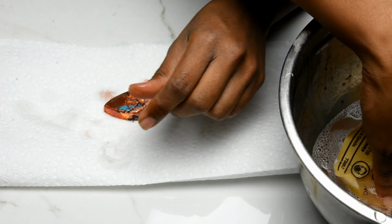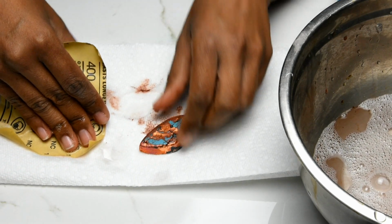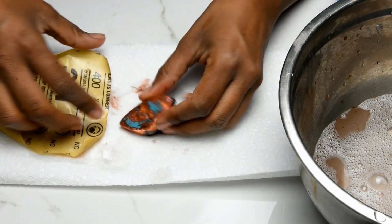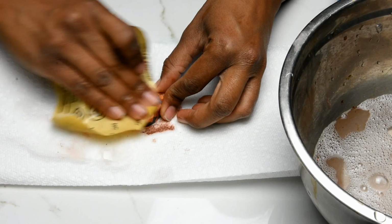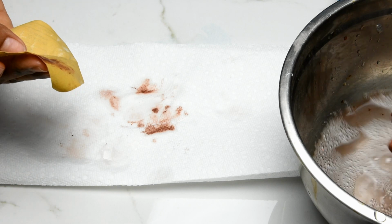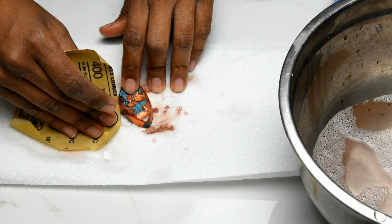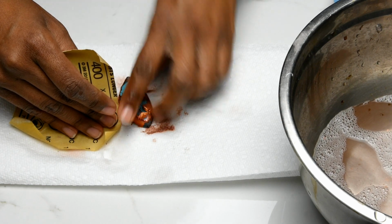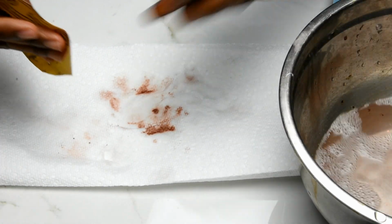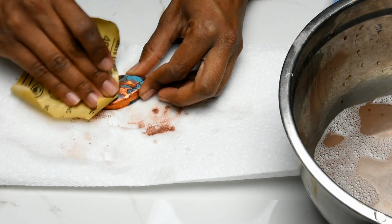Oh, before I continue with this, I don't know if I told you, but before I put it in the oven, I made some indentations. I just went with my finger like this. I did that because I wanted the copper leaf to stay in those indentations. So you can see that they're not gonna come off as much.